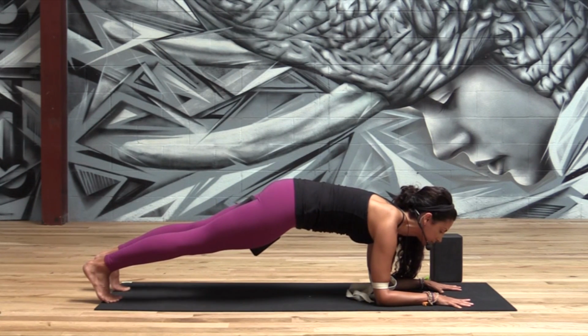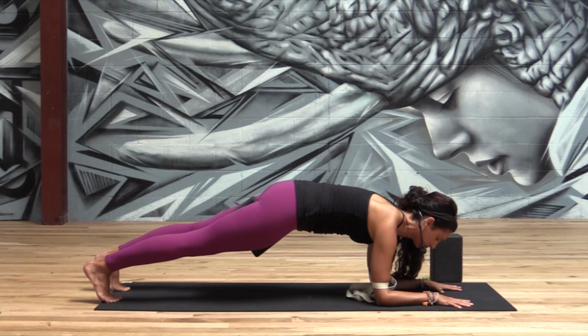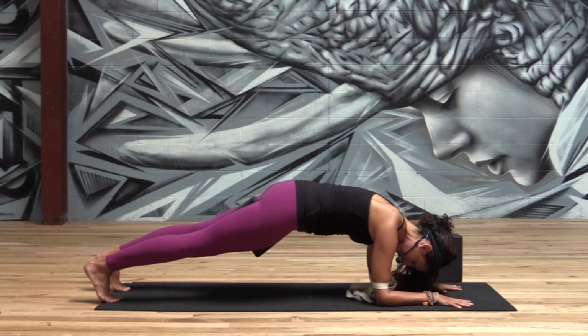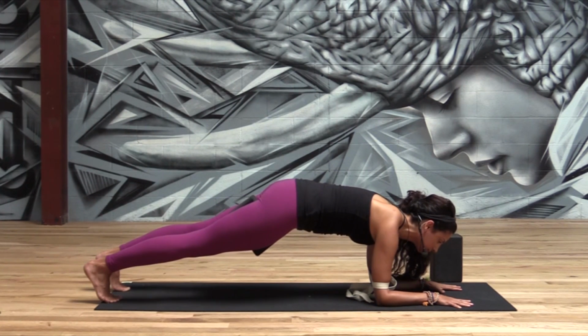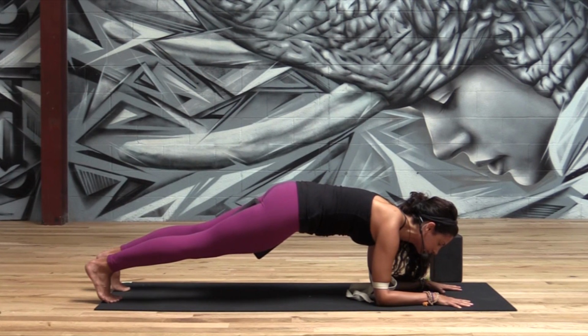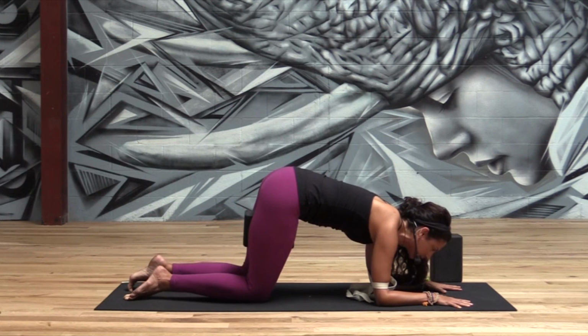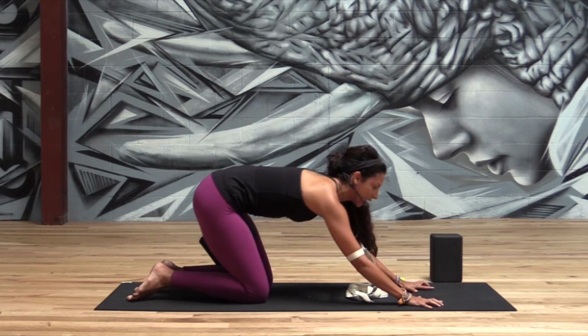Take a few breaths here. Keep the back of the neck long and soft. Five more seconds. If you're getting the shakes, that's a good thing. And then exhale, drop your knees. And press your arms back up to tabletop.